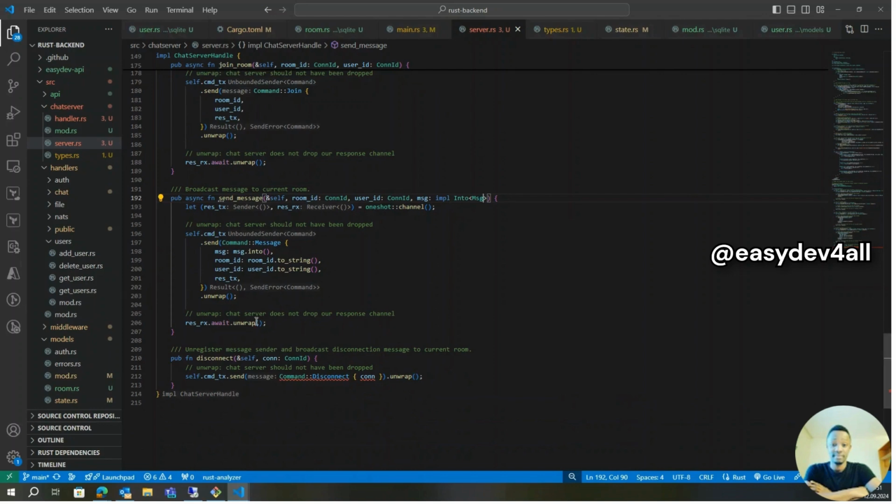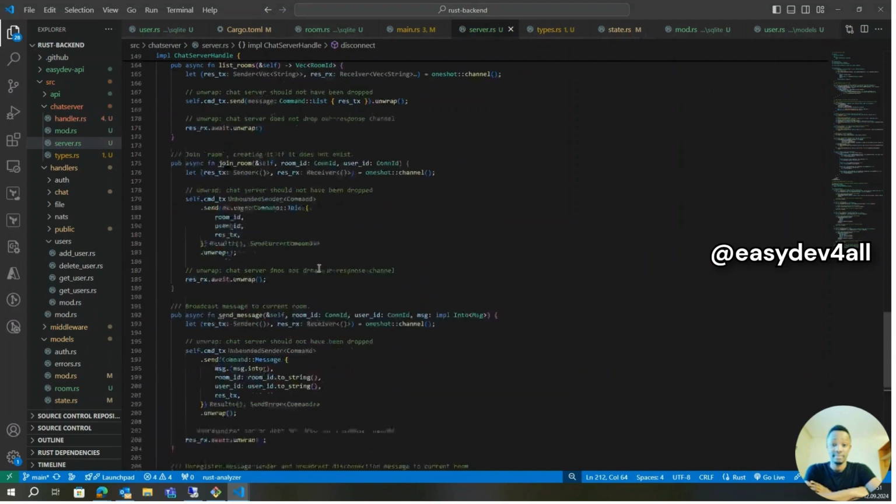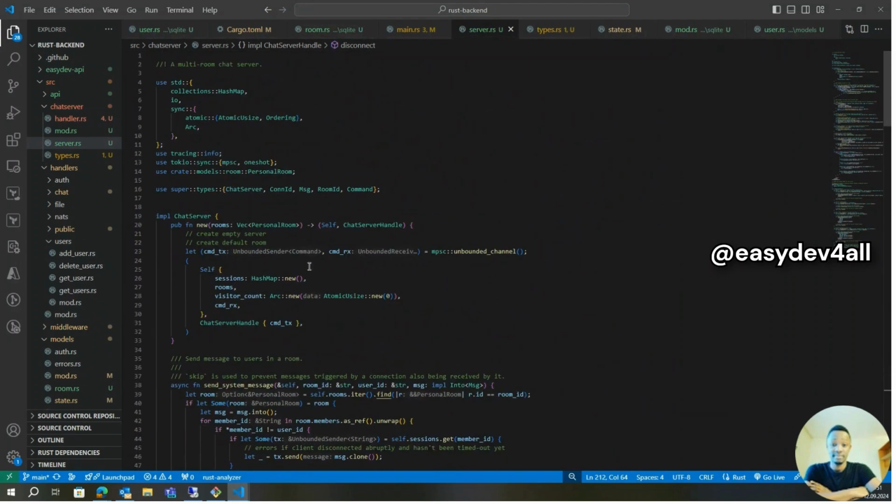So of course, again, like we said, for disconnect, I'm going to paste this one, room ID and connection ID. Sorry, user ID. And then in here, again, I'm going to pass the same. So room ID, user ID, as simple as this. So just so you saw, just by making the modification to have this over here, we had to almost change everything we already did until now. But again, that's what you get if you want to structure your chat server like this.